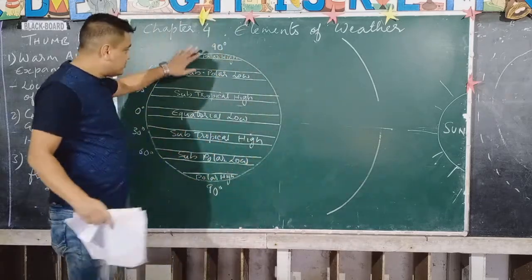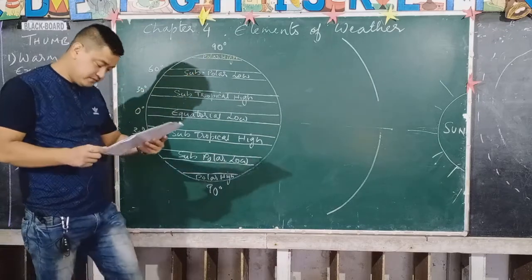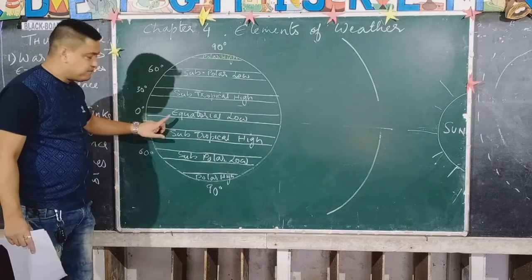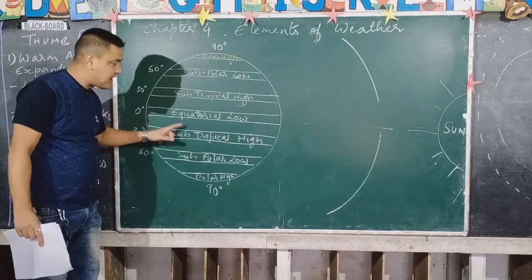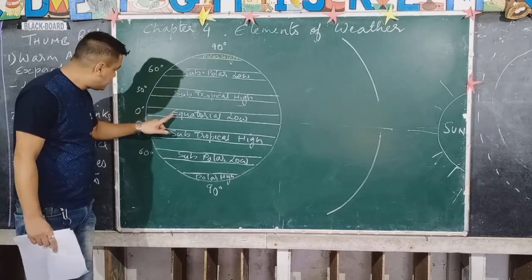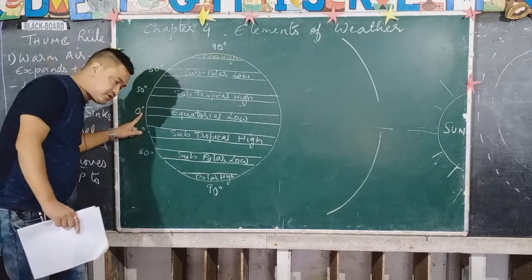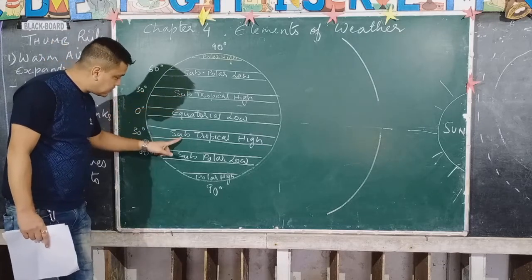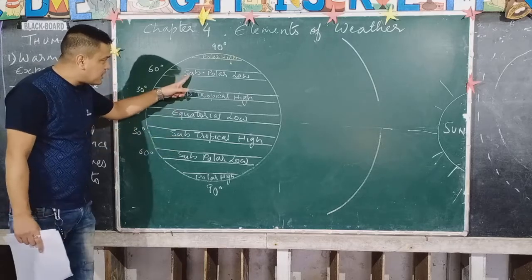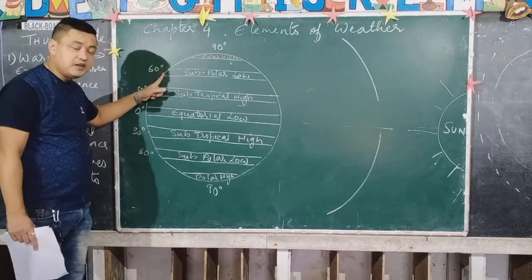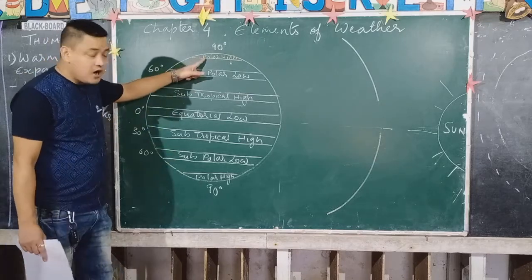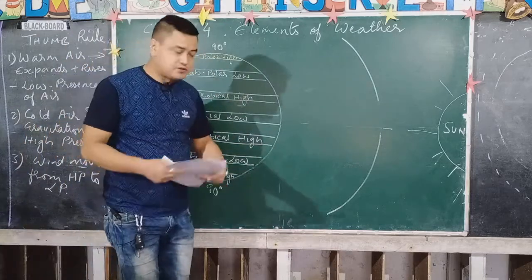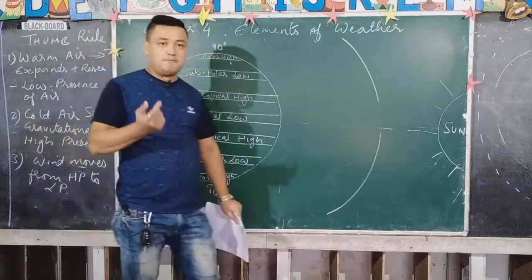Now if you look here on the blackboard, you find, except the equator, all the others have matching pairs. If you look at equator, it is at 0 degree latitude, and if you look at subtropical high, it is at 30 degree latitude. Subtropical high, so they have matching pair. Subpolar low at 60 degree latitude, so they have a matching pair. Here also at 90 degree, you have polar high and polar high, that is a matching pair. So there are actually 7 pressure belts.